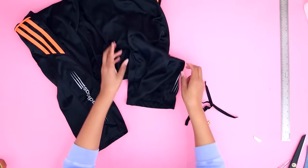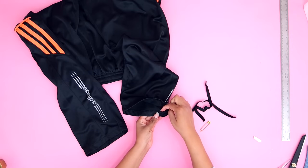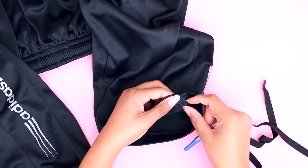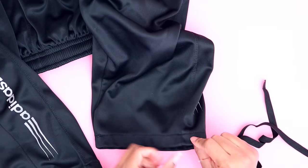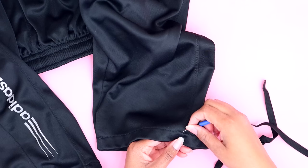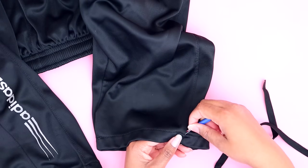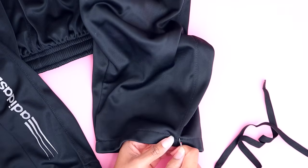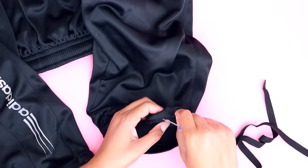The first thing you want to do is take each of your legs and find one of the seams, then open up the hem right there. Here's my seam, so I can start taking this apart right here. I have a seam ripper — an exacto knife may also work — anything that will let you get down into those stitches. Just a few stitches across is enough. You just need enough space to get the elastic in there.